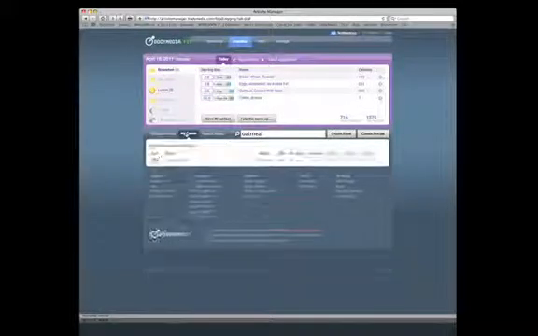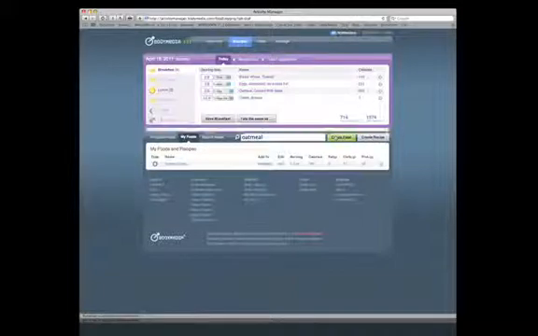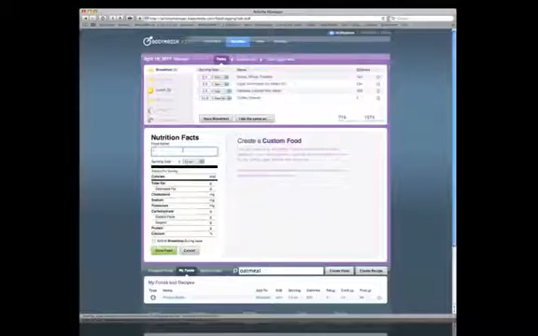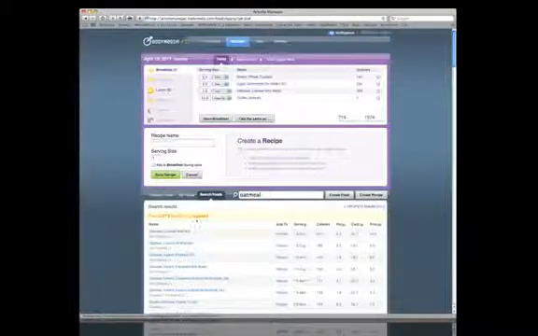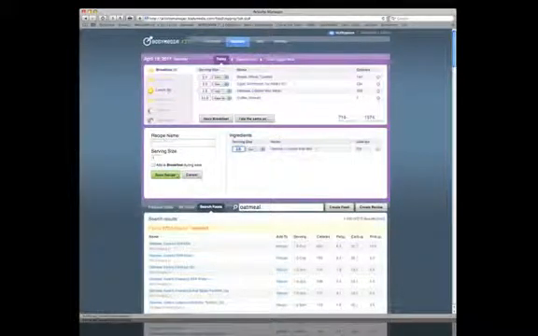With My Foods, you can create a food by giving the particular food a name and filling in the nutrition facts for that food. Be sure to save your food once completed. To create a recipe, simply give the recipe a name, select the serving size, and begin searching for foods in the log to add to the recipe. Be sure to save your recipe once complete.